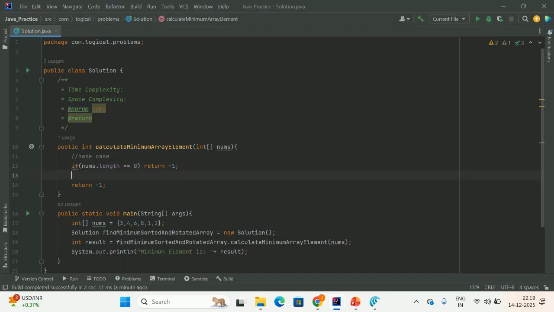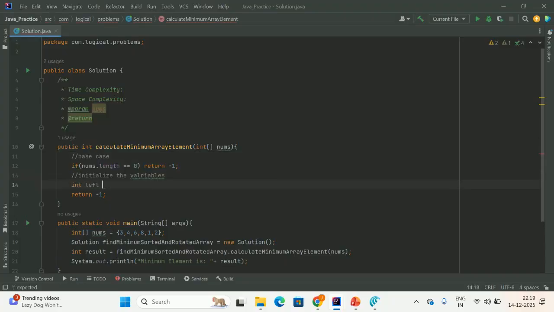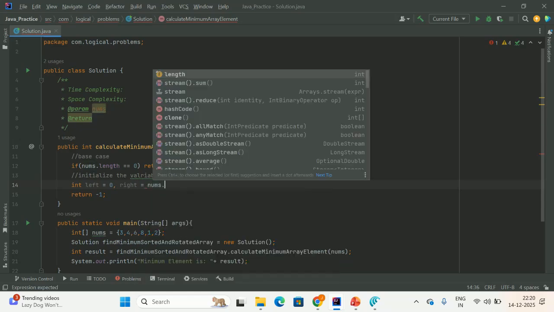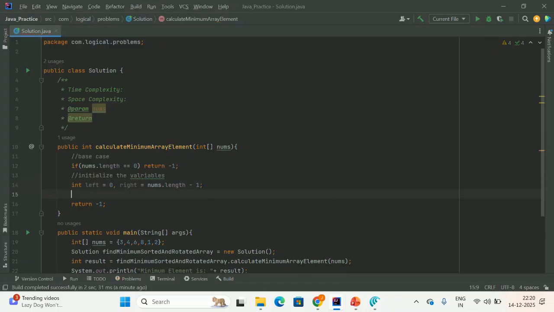Now we will initialize the required variables. We need a left, which we will initially declare as 0, and a right, which should be length minus 1. So we have initialized.